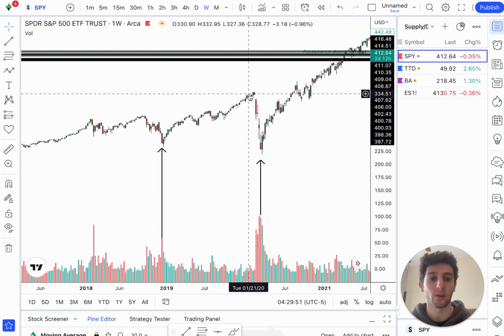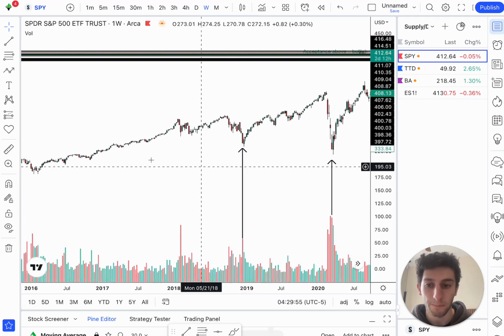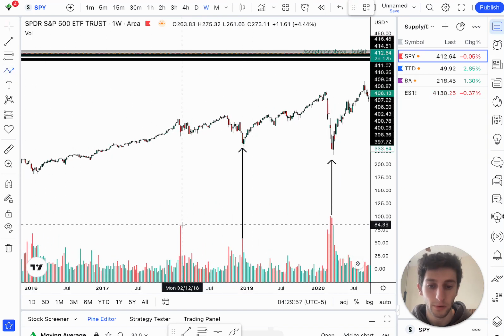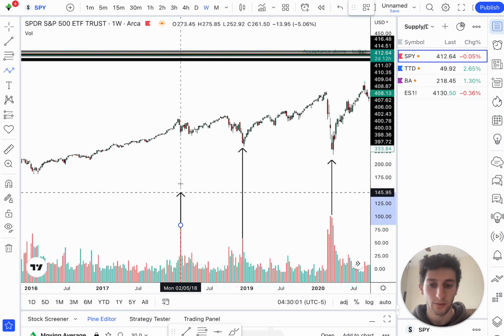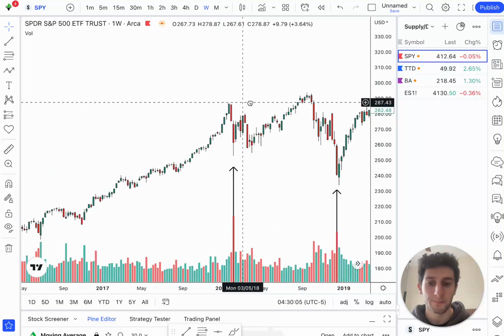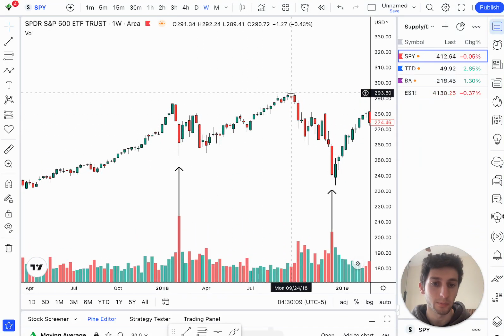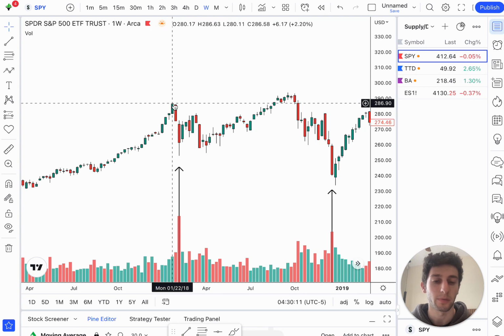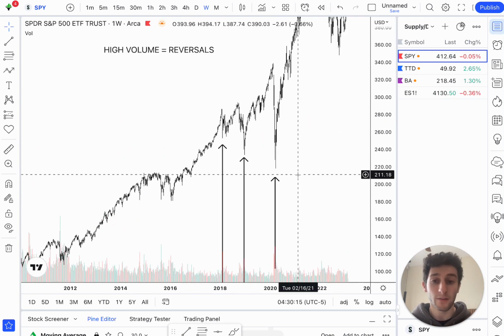And we end up going all the way up to 334 after that. I can keep it going as well. Even here, you see this huge volume spike, much bigger than everything else on the chart over the past few years. If I draw it to that low there and zoom in, that was the bottom. We came up, pulled back, never broke that low, and ended up going all the way back to the all-time high break at 286. So when it comes to volume, guys, high volume is typically going to be a sign of reversals.